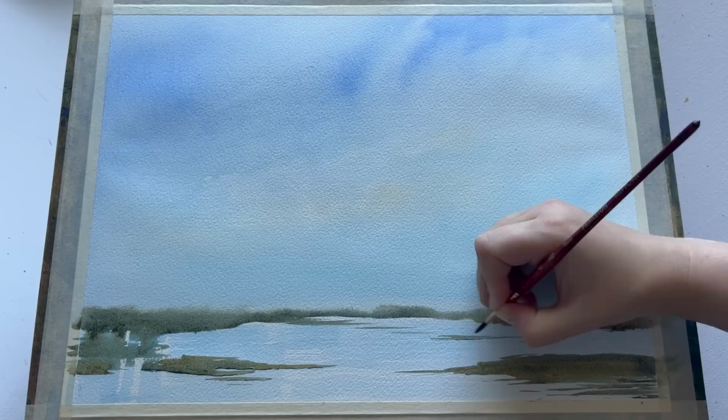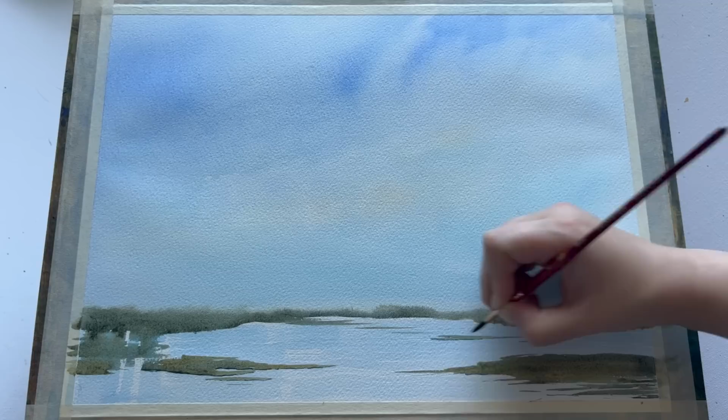As you can see, it is slightly fiddly work. And of course feel free to switch to a different brush. I feel like perhaps a small flat brush would have been a good choice for this.